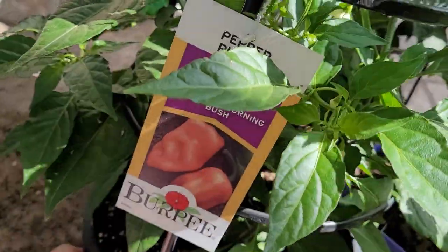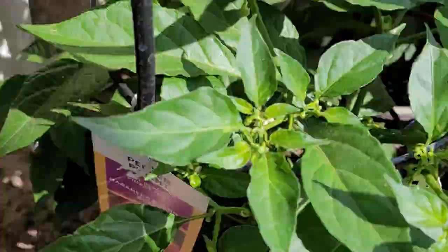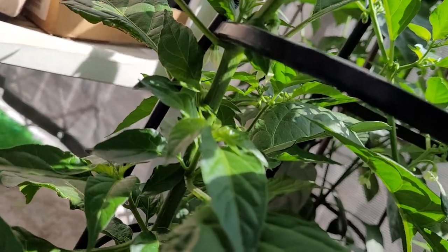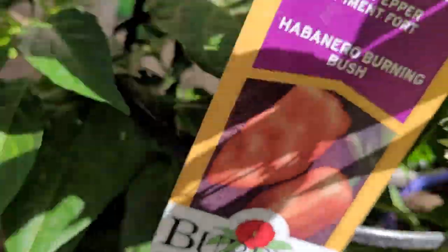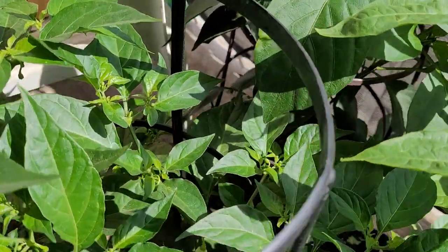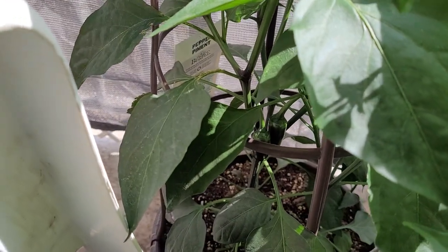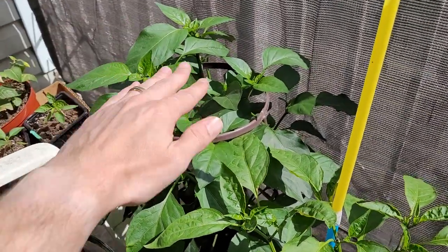The burning bush guys - look how many nodes this thing is going to have man, look how many peppers this thing is going to have. It's going to be unbelievable. You can maybe see there are a few flowers in there just starting to push out the peppers. There are a couple peppers definitely producing on this plant now. And maybe you can see here in the jalapeno - just right there guys, you can see those two jalapenos dangling, big beauties. This is the jalapeno big guy - you can see it's growing massive right out of its cage, so it's going to be producing some big boys soon.